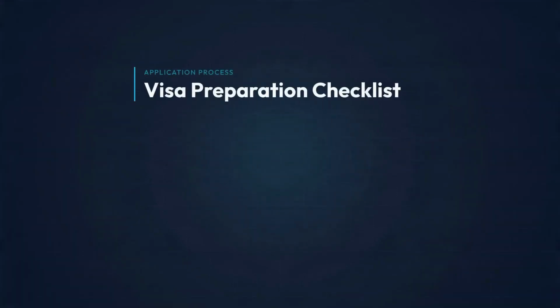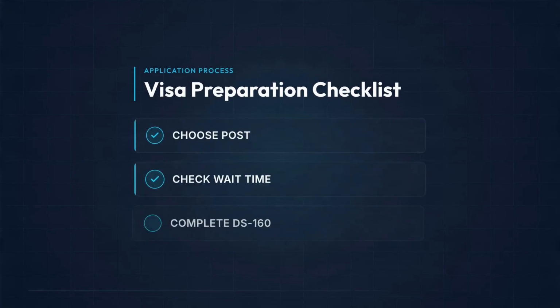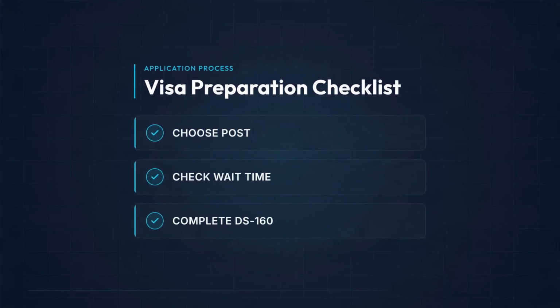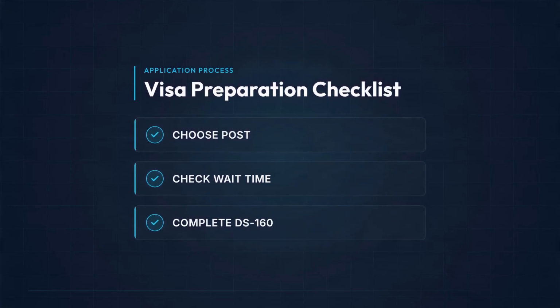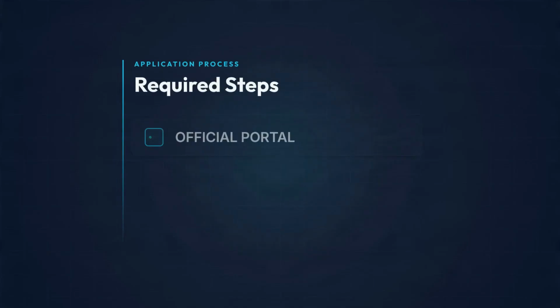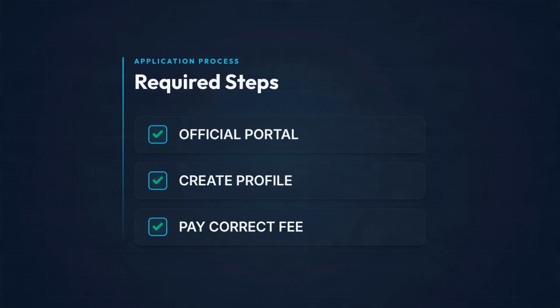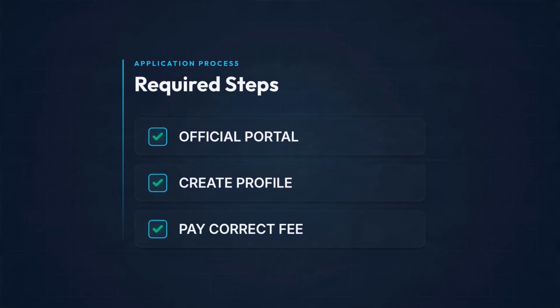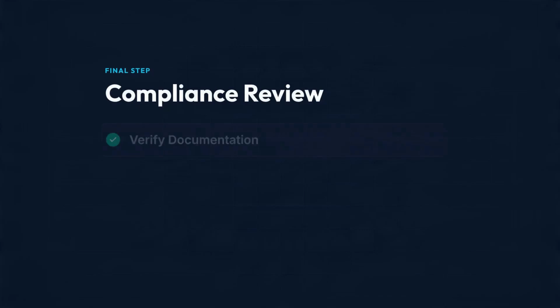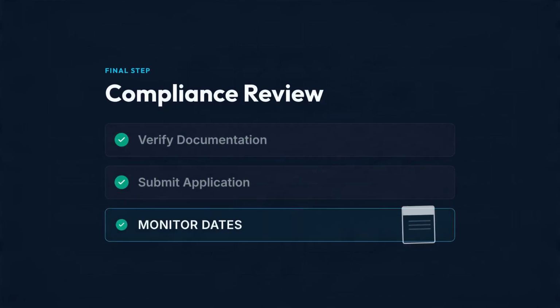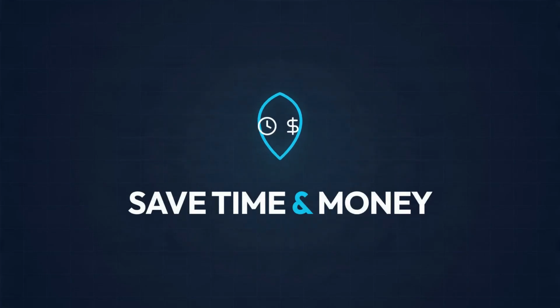So, the correct 2026 workflow is: choose the correct U.S. embassy or processing post. Check the current wait time. Complete and save your DS-160 confirmation. Enter the appointment system through official instructions. Create your profile carefully. Pay the correct visa fee. Book the available appointment and save your confirmation. And if the date is too far away, monitor the system for earlier availability or use a legitimate expedited option if you qualify. That process will not guarantee approval, but it will stop you from losing time and money because you started in the wrong place.